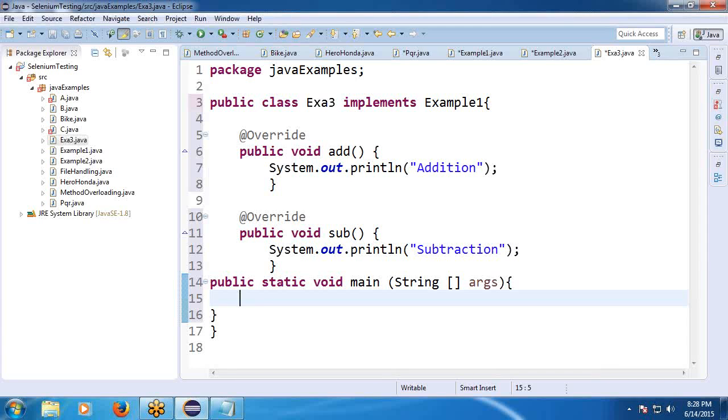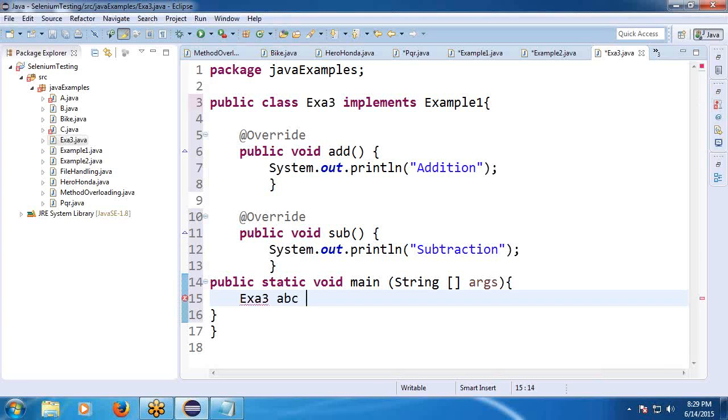Next, continue, Swapna. I want to access these implemented methods. I'm accessing the method structure from the interface and implemented. The class name is ex3.